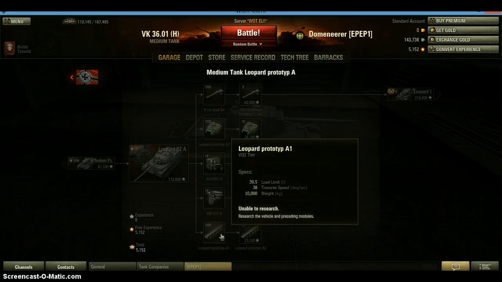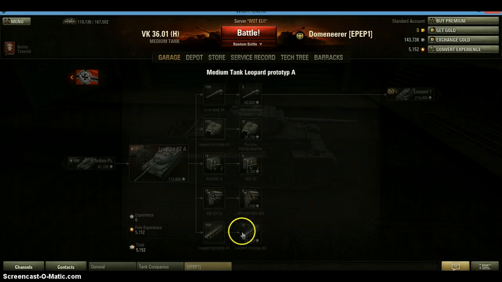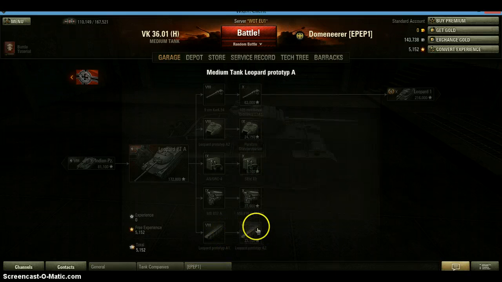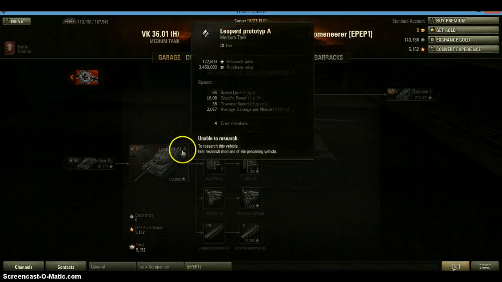So the tracks you start off with, traverse speed is 38 degrees a second. This is 42, so this is increased by 4 more per second. The load limit is increased by just under 3. The weight stays the same. So I wouldn't upgrade any of these. The only thing I'd upgrade, and you have to anyway in order to get this tank, is the gun.